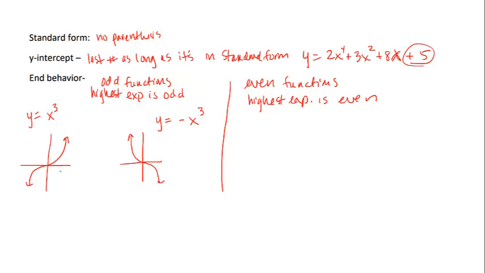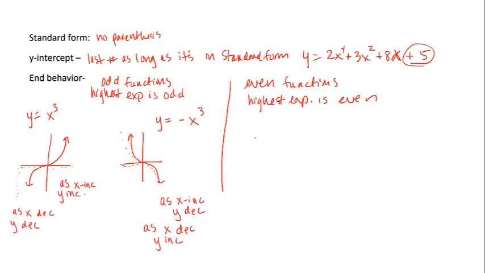So let's talk about the end behavior. As x increases here, as I get bigger and bigger, what's happening to my y? My y increases. As x decreases, as I go further out this way, what's happening to my graph? It keeps coming downward. So then I'll say y decreases. And of course, this one's the opposite. As x increases, my graph is coming down. I'm going to say that y decreases. And then as x decreases, so as I go backwards here, my graph is going up. So I would say that y increases.